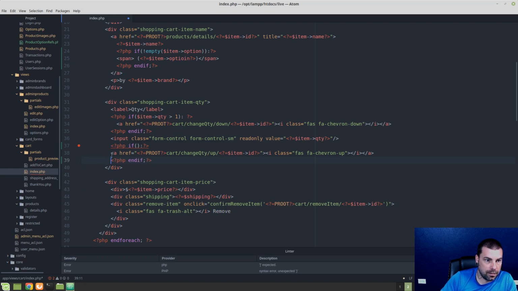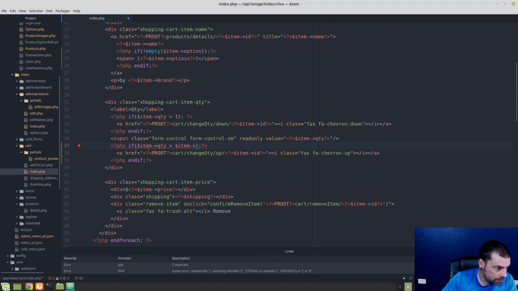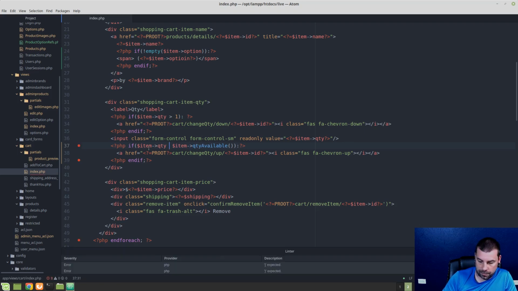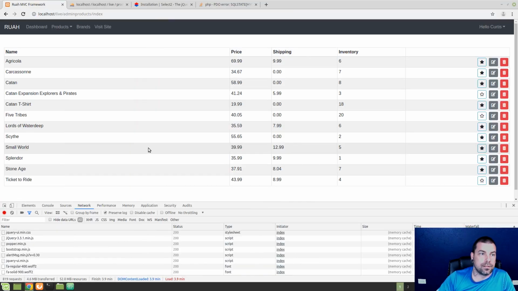And then for this if statement, we want to know if item quantity is greater than item get our quantity available. I'm sorry, not greater than, that doesn't make sense. This needs to be less than. So let's check that now.